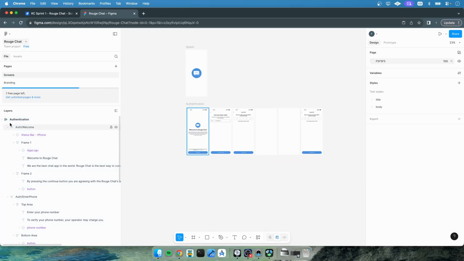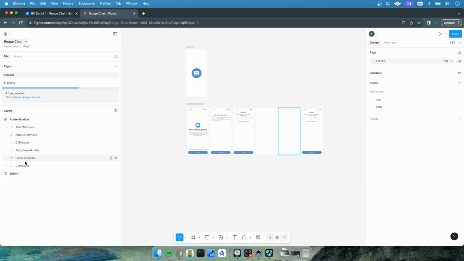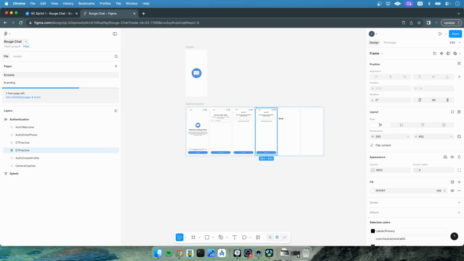So this is our authentication screen components, and this OTP should go in here.